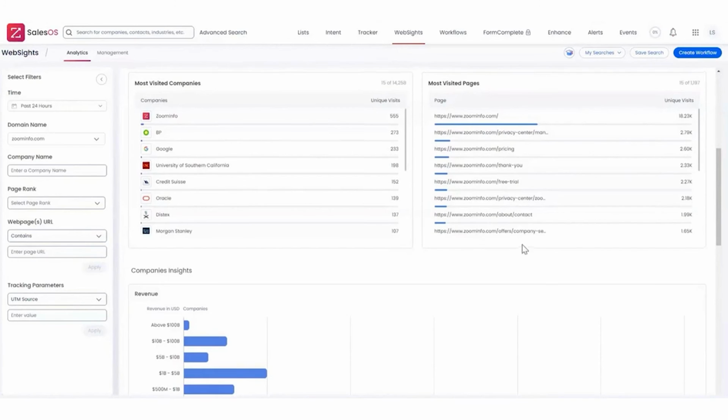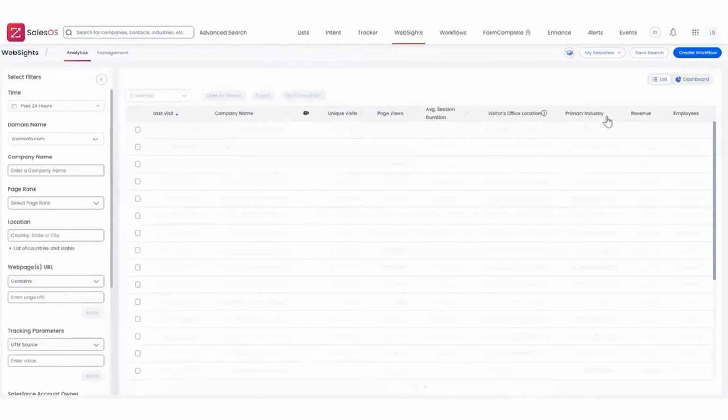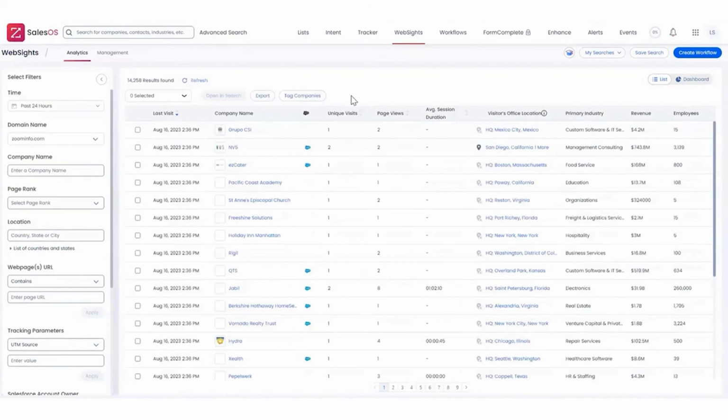Now, how to actually take action on this list. This is the one place in the platform where the product is different. I'm really not sure why the team made it like this, but instead of 0 selected meaning all in websites, you actually have to select all. I know it's funny because I've been drilling the opposite into your heads all call. That's just how they built it out.